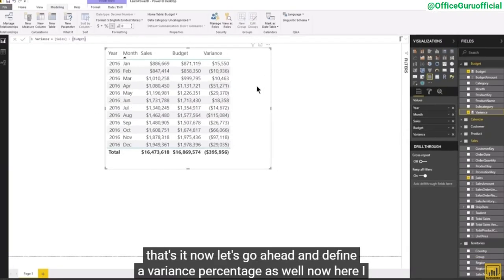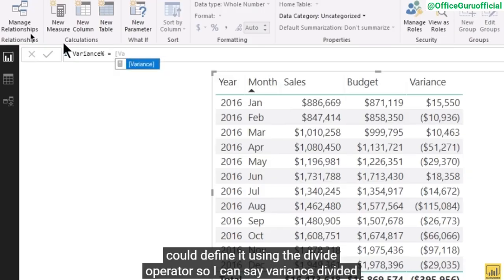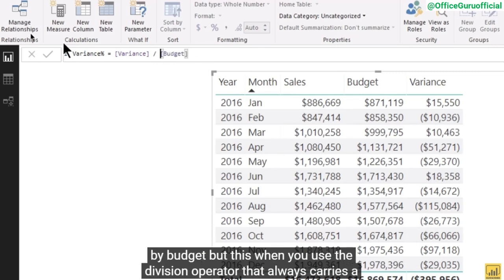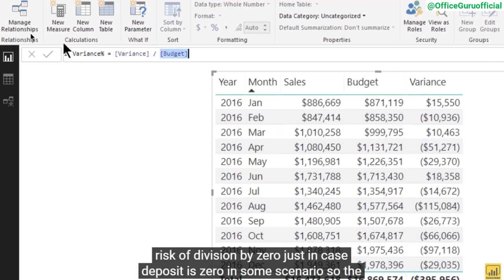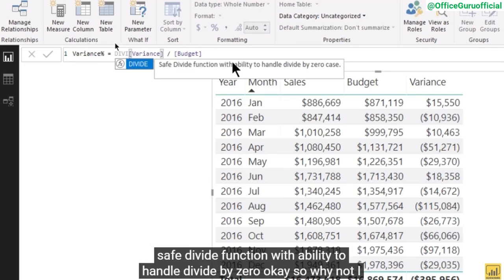Now let's go ahead and define a variance percentage as well. Now here, I could define it using the divide operator. So I can say variance divided by budget. But when you use the division operator, that always carries a risk of division by 0, just in case budget is 0 in some scenario. So the way out is to use the DIVIDE function, and you can see it says right there, it's a safe divide function with ability to handle divide by 0 cases.